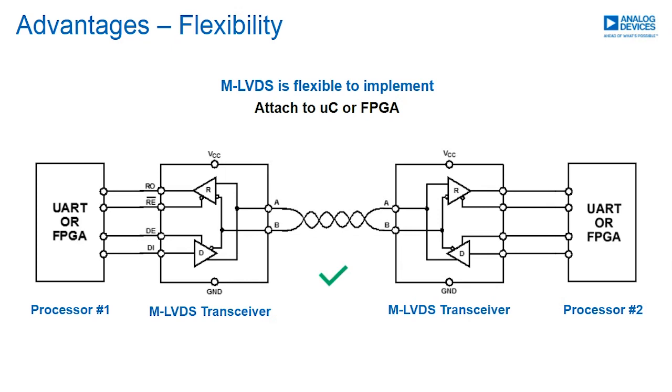The UART or FPGA I/O can drive the drive-enable or receive-enable pins of the transceiver as needed. No dedicated MAC or controller is needed, and a higher-level protocol can be implemented inside the microcontroller or the FPGA. This also allows the use of custom tailored protocols for a particular application.